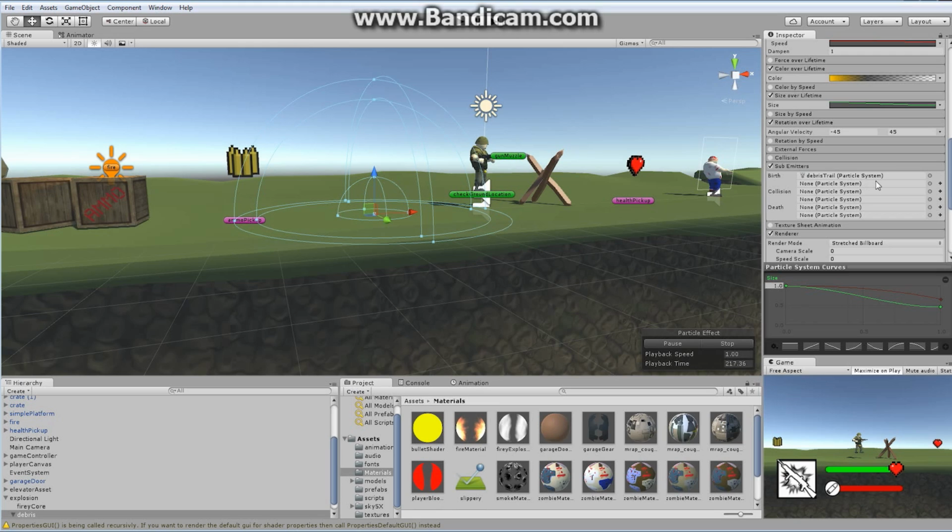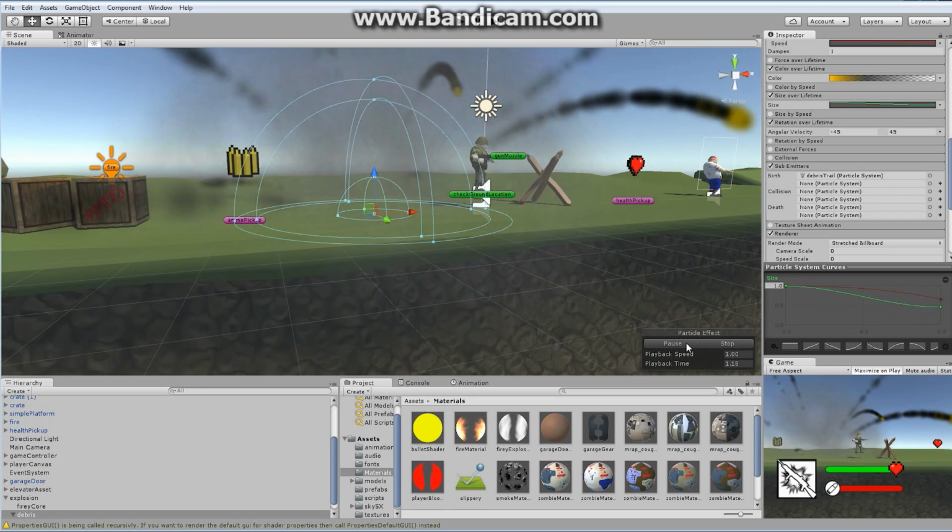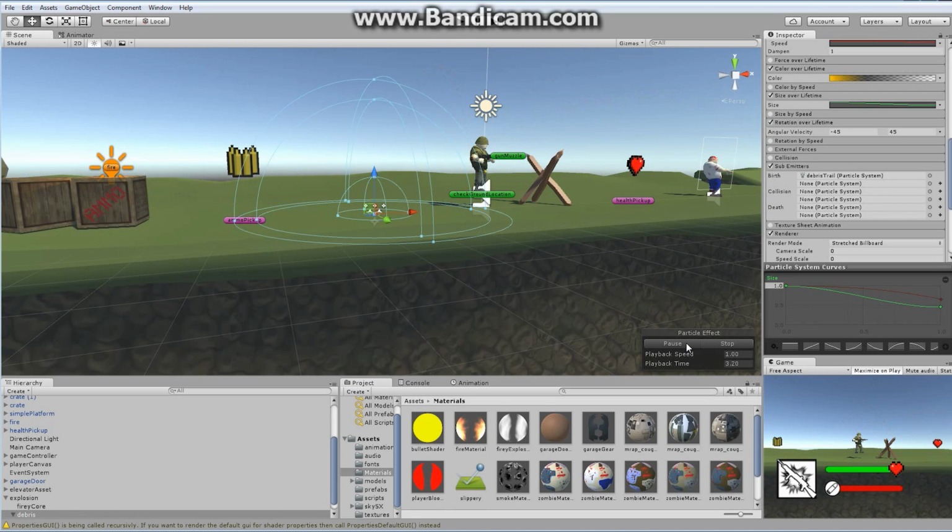So whenever a particle is created in my debris, it's going to drag this debris tail along behind it. All right, if I hit stop and simulate now, you can kind of see that fiery blackness. Now that's pretty heavy. That's a little heavier than I actually like as far as the color is concerned.